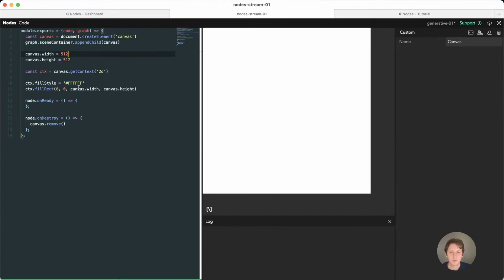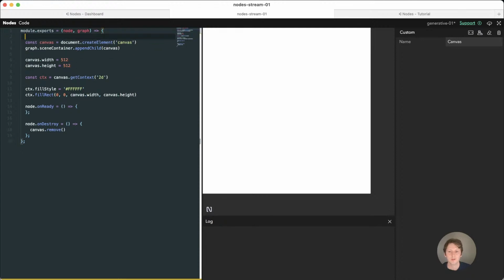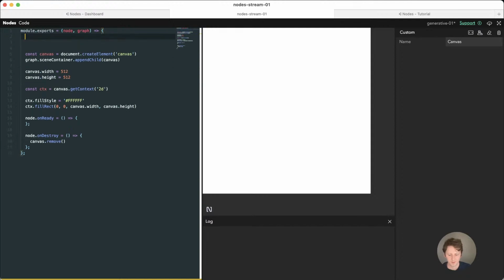In order to connect those two elements, we have something we call triggers. So I can create one, let's say here, and I say const trigger out = node.outTrigger.